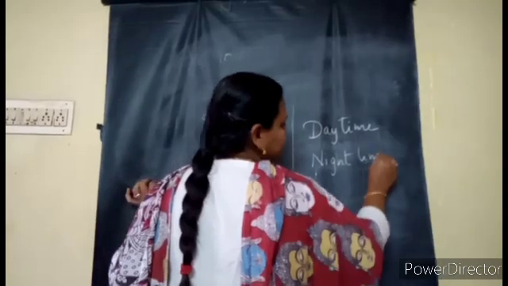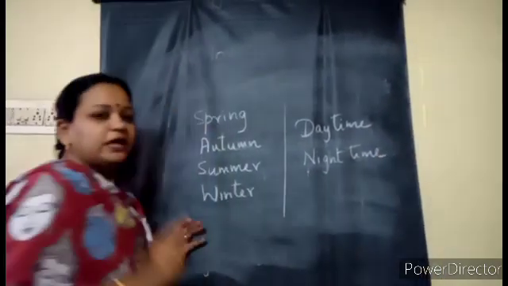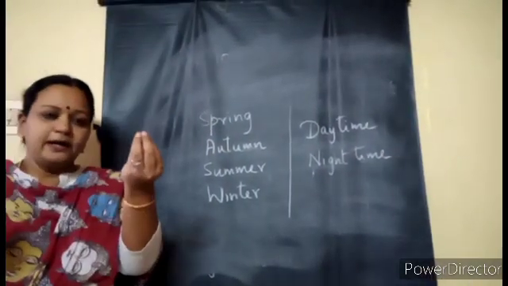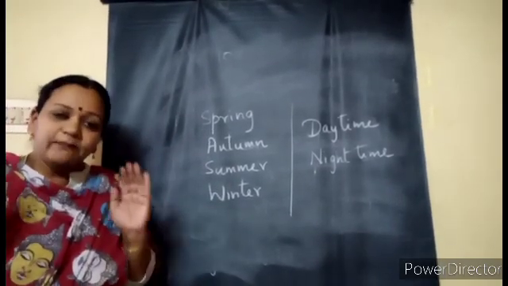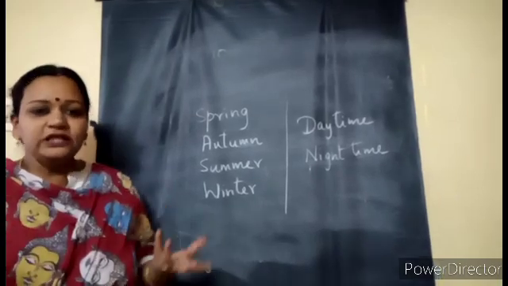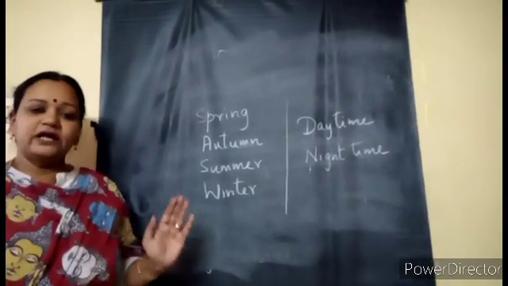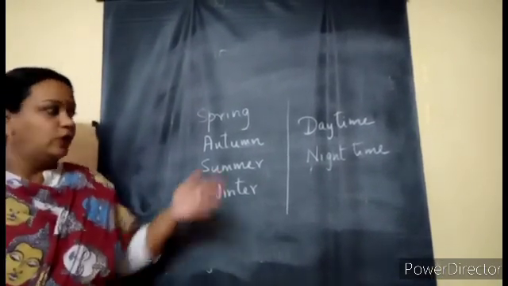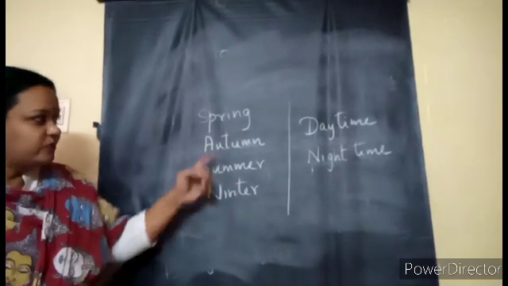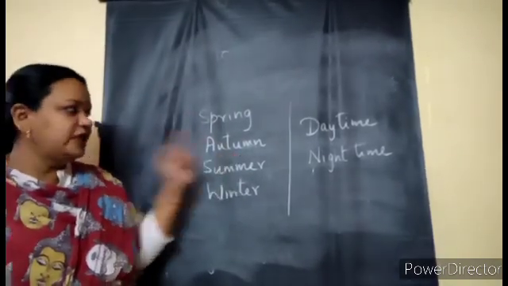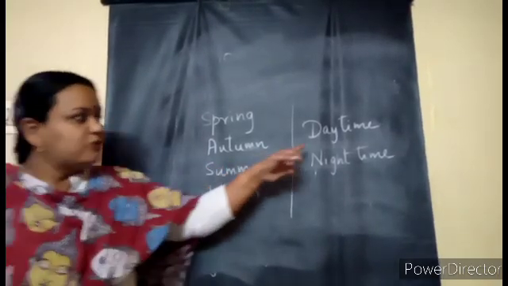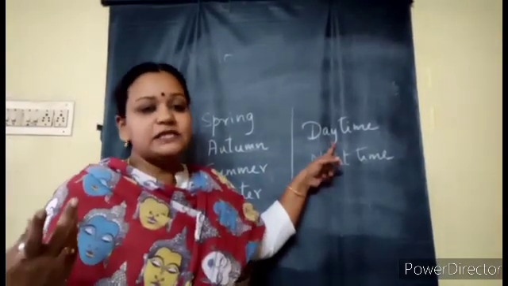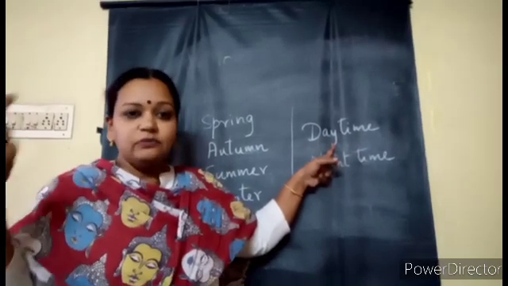Why are there all these differences? Because they need a particular temperature for blooming. From bud to flower to bloom, they need a particular temperature. When that temperature is suitable, only then will they bloom. When the temperature and weather condition are good, then only they will bloom. That is why some of them you can see in the spring, some flowers only in the autumn, some in the summer, some in the winter. And some of them will be blooming in the daytime, like our sunflower. When the sun is there, only then it will bloom.